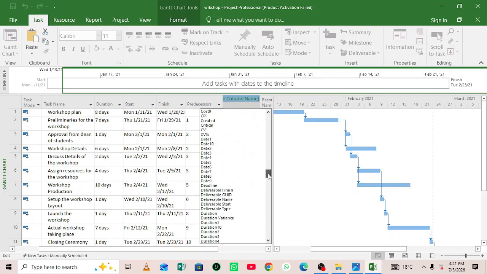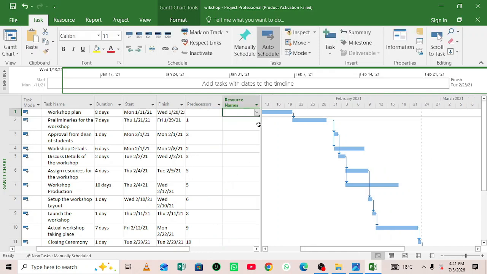So we scroll down until we see resource names, and resource names is here. We click on it, and now you can see we have a drop down arrow here next to our first task, and now we are good to go to assign our resources to our tasks.